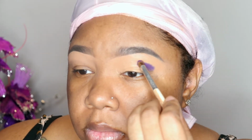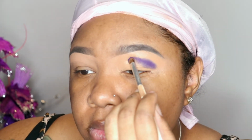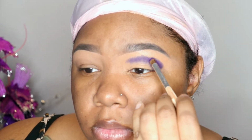Now, when it comes to blending colorful eyeshadow, I find that it's easier to start with whatever your deepest shade is going to be, just because let's say you start with the lightest shade and blend it downward. That darker shade is going to overpower those lighter shades. So that's just why I say, again, this is my technique. Makeup is not a one size fits all type of thing. This is just how I do it.